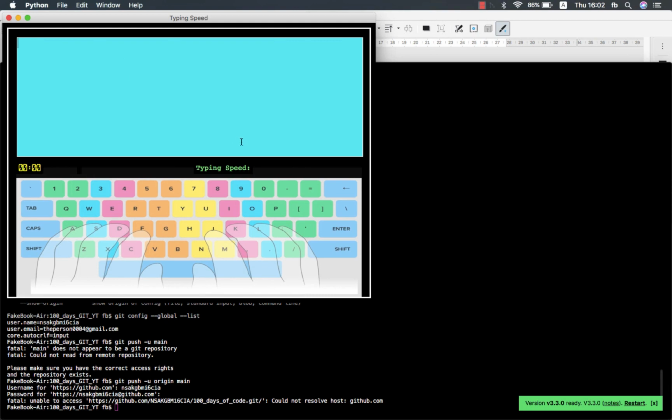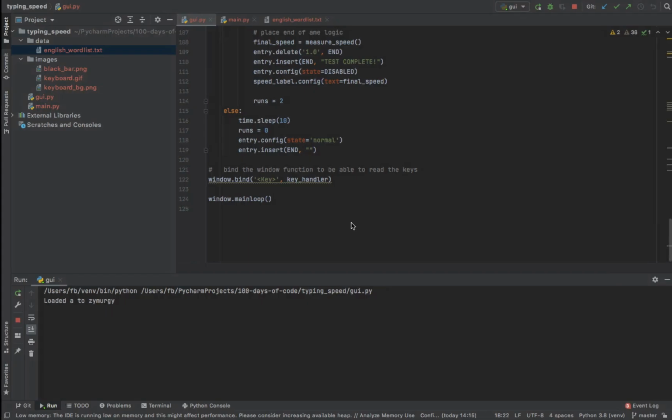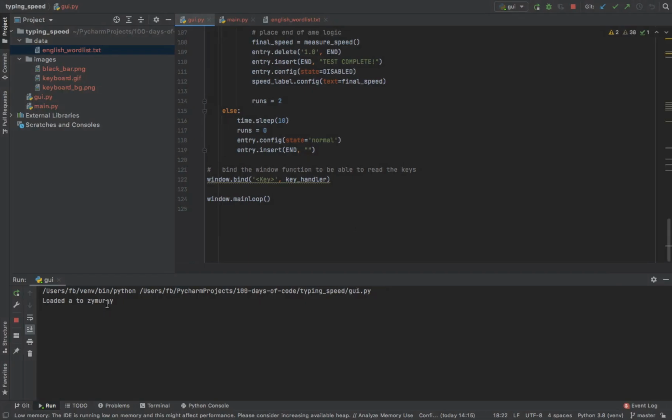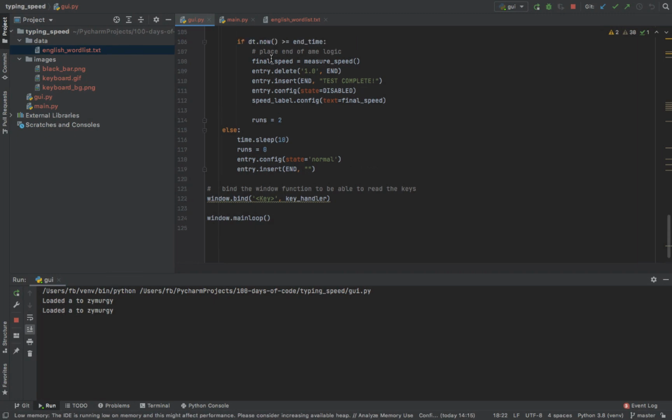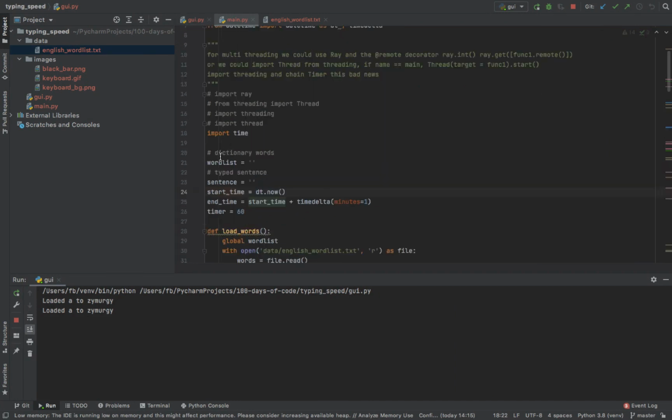We type in "look". Okay, last time we had an error, right? So let's go back and see if we have a text entry. So here you go, our words have been loaded. So we have functionality coming through. How were they loaded? Remember when you said when runs is equal to 0, the first thing it does is start the timer and also load the words, right? So here we go. This is the load words function.